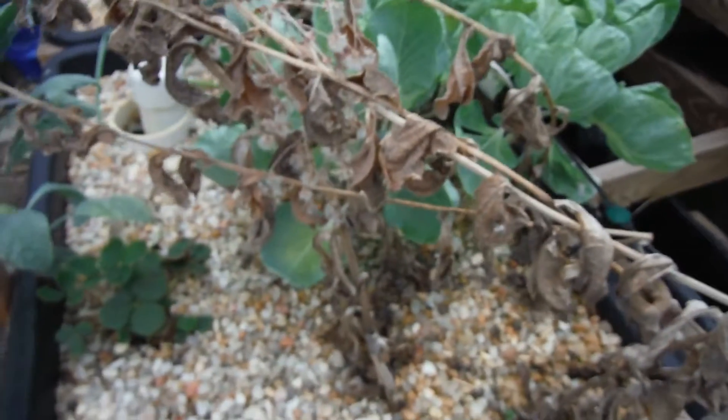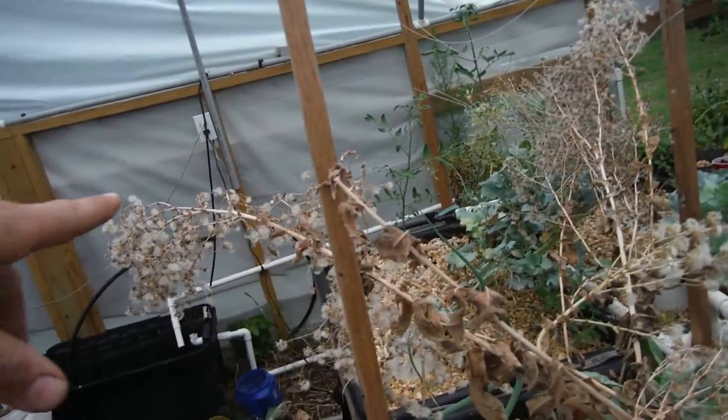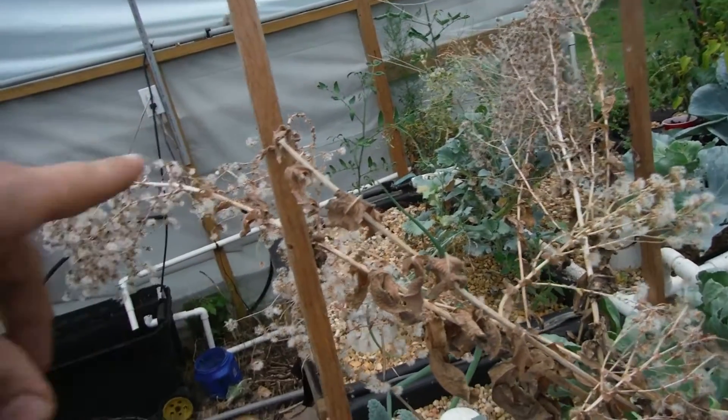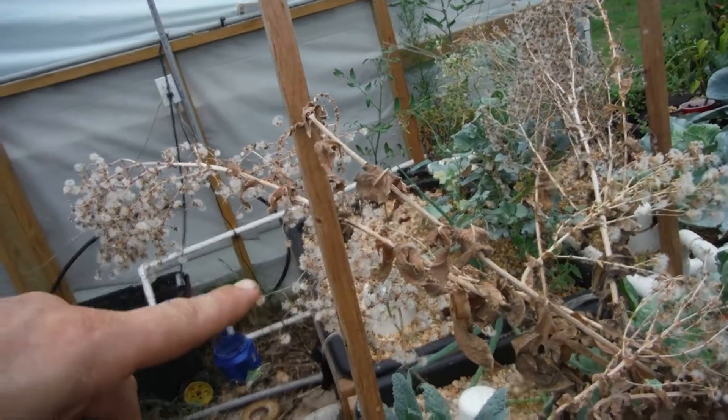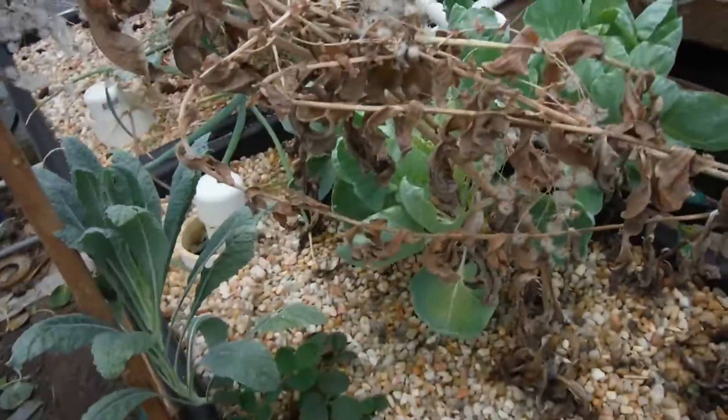I really don't need city water, especially since I got my little rain gutter system. If you missed that — there's a gutter on the outside, and I need one on the other side and the back and front. But I only have one on one side and it's piped right here into this reservoir. Free water!